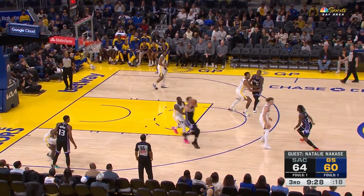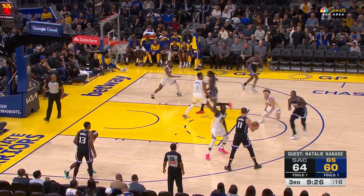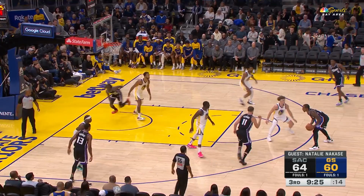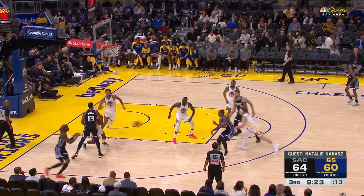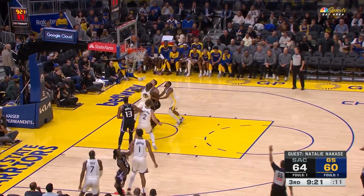This time Keon enters it to Sabonis, and DeMar sets the pick for Keon to cut through, but instead of going to screen for Fox in the corner, he just pops out and receives the ball. Domas comes up and sets a ball screen for DeMar, but you'll notice on Keon's cut that he relocates to the corner where Keegan is drifting inside to set him an exit screen. And if Keon is going to hit movement 3s like this, then he somehow becomes even more valuable than he already is.